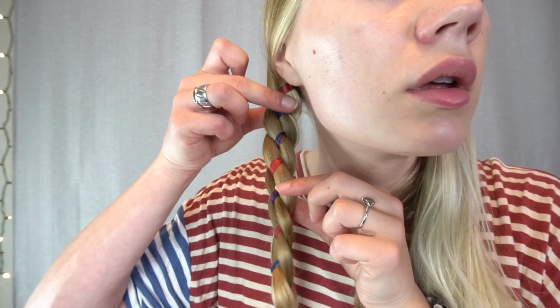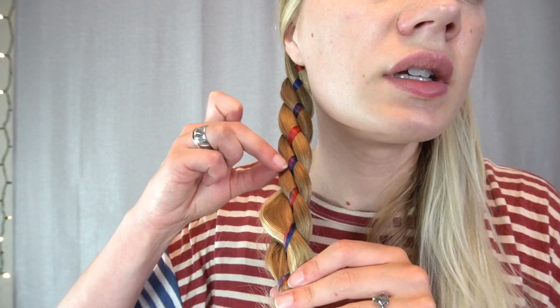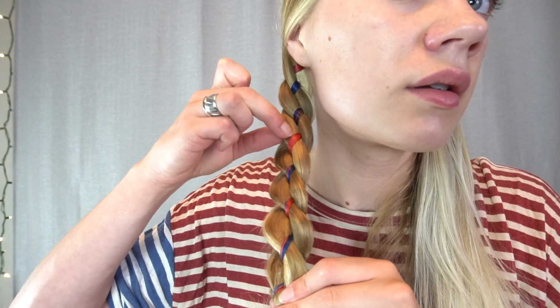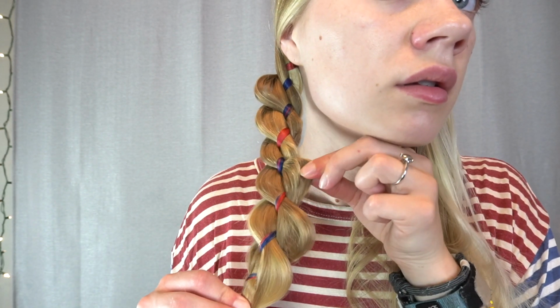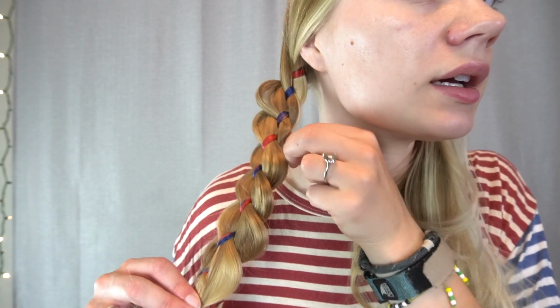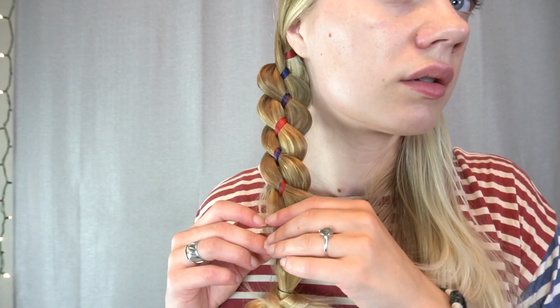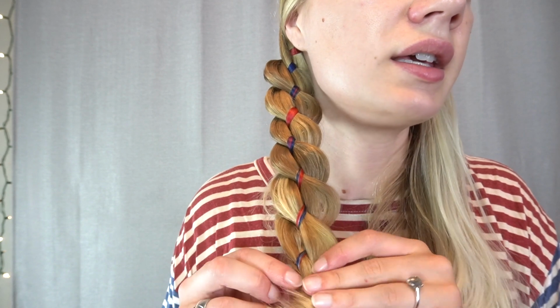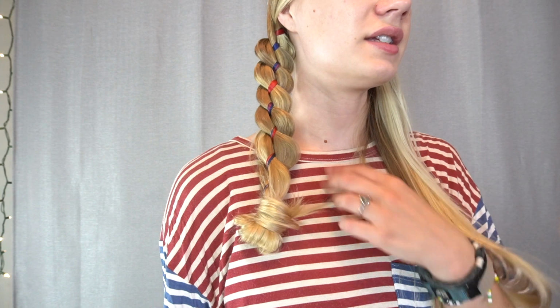And what you're gonna do now, you don't have to do this part, but I think it's fun. I'm just gonna pull on the very edges and pancake it a little bit. Just on the edges. If you don't know how to pancake, I do have a full tutorial on that. I'm not pancaking and pulling out the color because the color was already pretty short and I don't want to make it shorter. So this is our style.